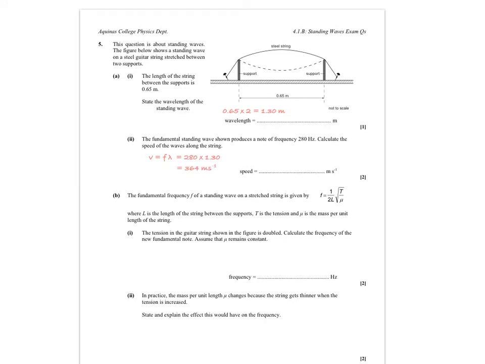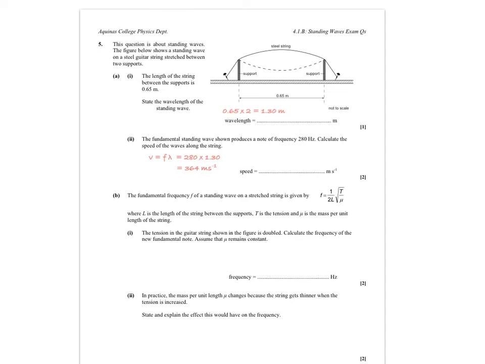And then we're told that we can work out the fundamental frequency of a standing wave given by f equals 1 over 2L times root T over mu. So this is just our Melde's equation for the wave speed. v equals root T over mu, where v is f times lambda. Lambda is 2L. So if we're going to do root T over mu divided by 2L, that's the same as doing 1 over 2L times root T over mu.